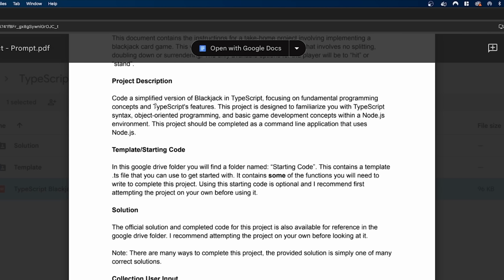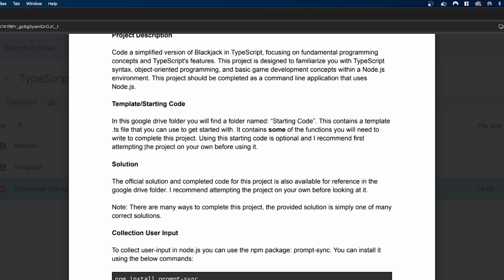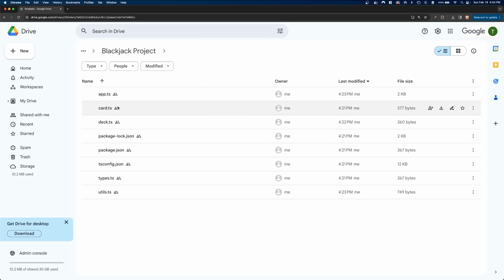Now, there's a little bit of a description you can read through here, and one thing to note is that we're going to provide you with a starting code or some template that you can work off of if you're having some trouble. So I'm going to recommend that for this project, you attempt to build it completely on your own, completely from scratch. However, if that's really intimidating or you're having some trouble doing that, then what we've provided here is a folder with a template.